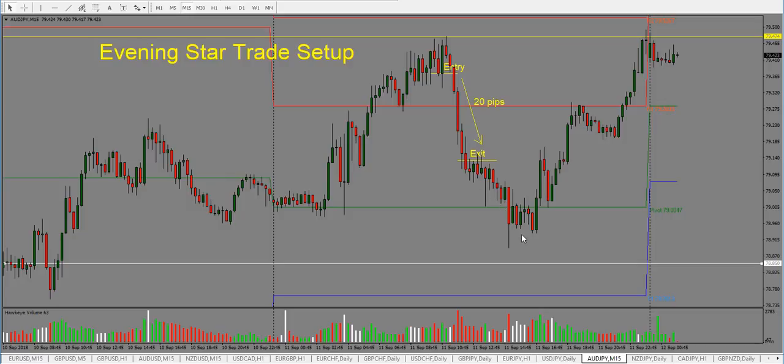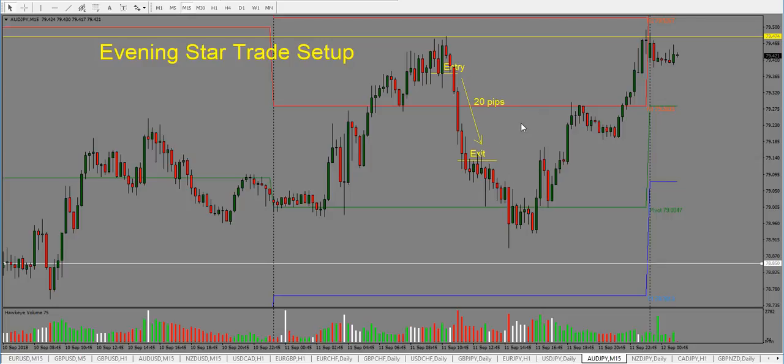But before it even got there, I actually exited the trade right here because I saw Aussie dollar was struggling. And with this one here as well, once the price closed with this bullish pin bar, I wanted to exit the trade because at this point I wasn't quite sure where the price was going to go. So we had enough pips in the trade to pull the trade out. From entry to exit here, I got 20 pips in the trade. But as you can see, there was a little bit more room to take some additional profit. But overall, the trade was successful.